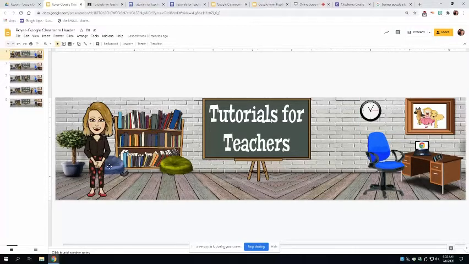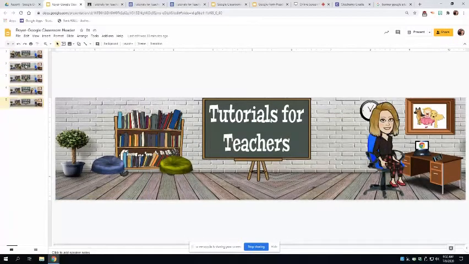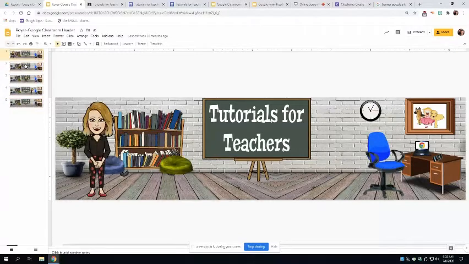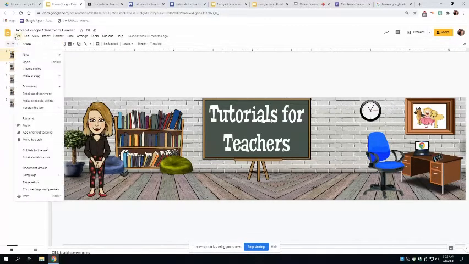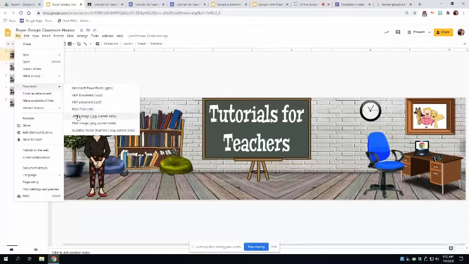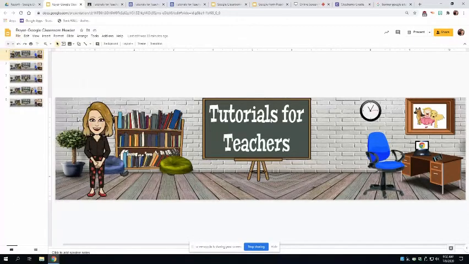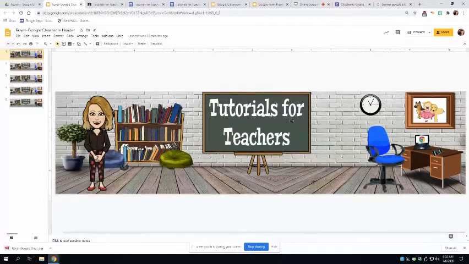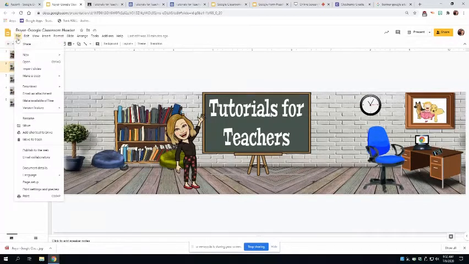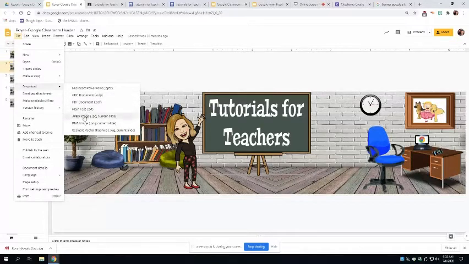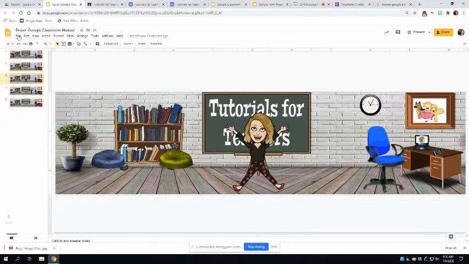But then you can just drag your little Bitmoji to your page and you'll do a new slide for each pose that you want your little person to do. So then you're going to just go File, Download, and then image or JPEG. If you want it to just stand still, not moving, you could upload this image to your Google Classroom or your Google site and it'll work just fine. So I'm going to download each one so I can show you how to animate it.